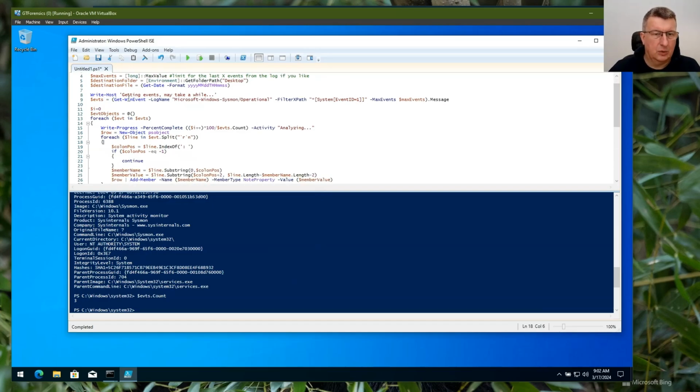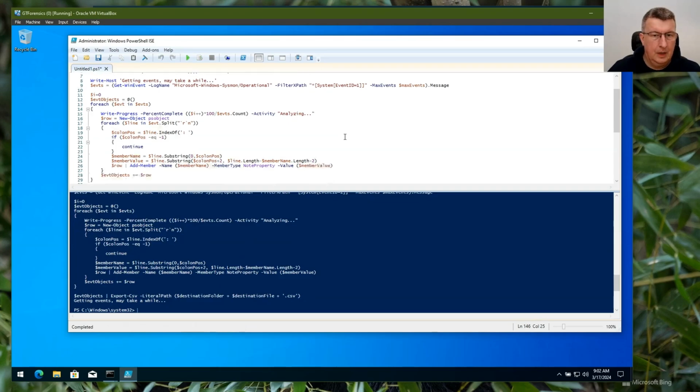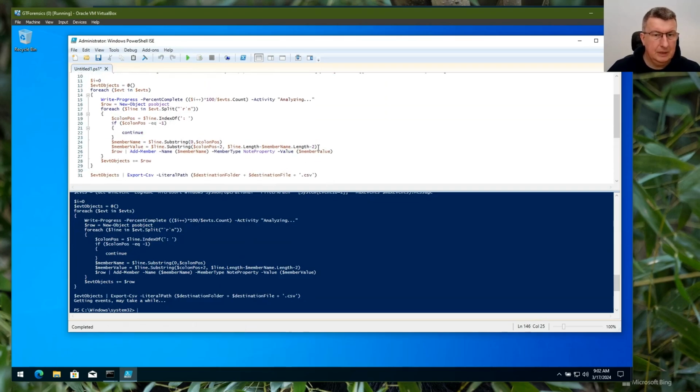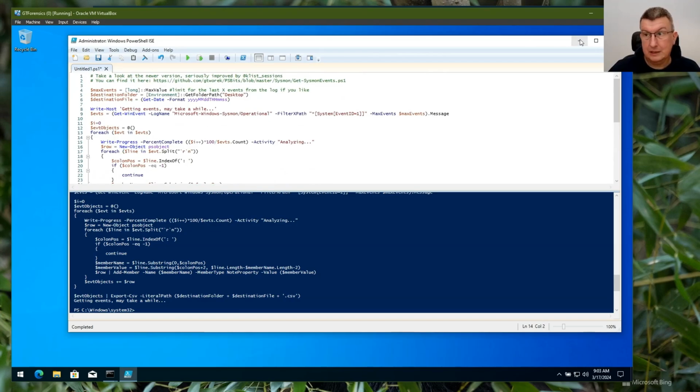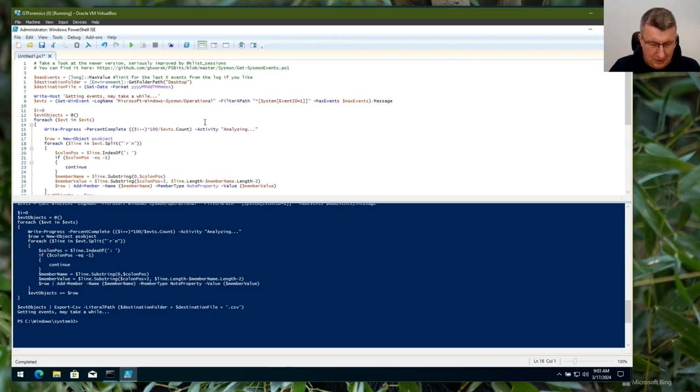I will try to run it again, F5, and something should happen. For some reason it is not happening. I can try to debug it. It is the beauty of PowerShell, because I have told you that with a third-party tool you have no idea what is going on. Here you have an idea at least, which is always great.